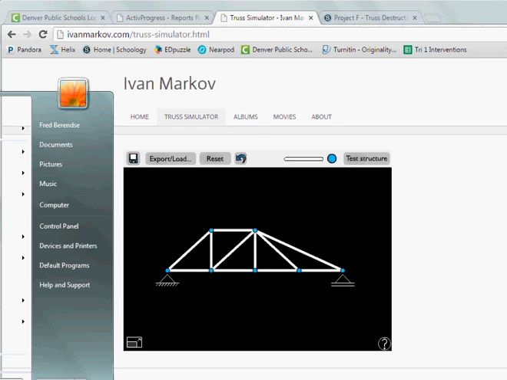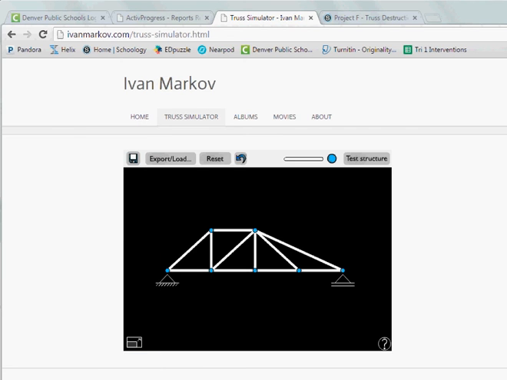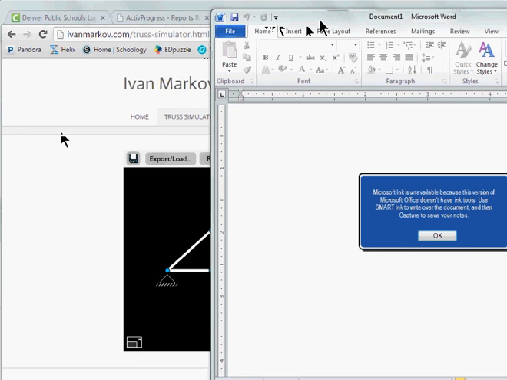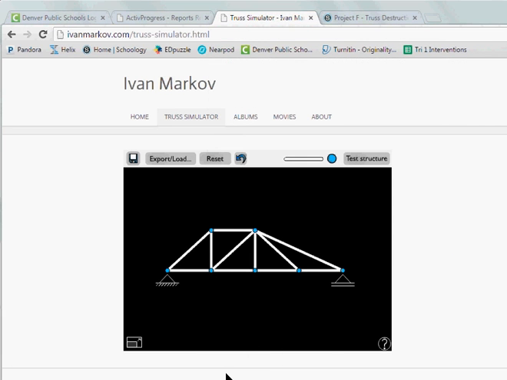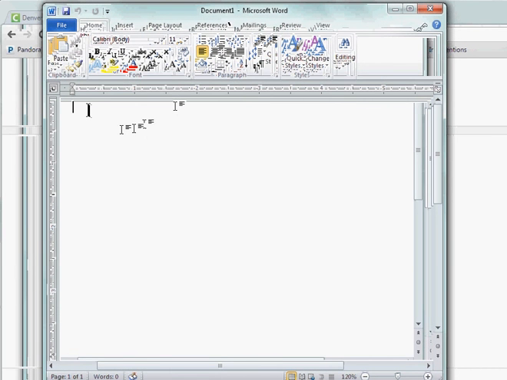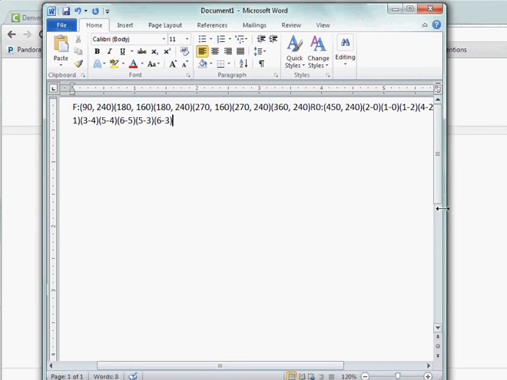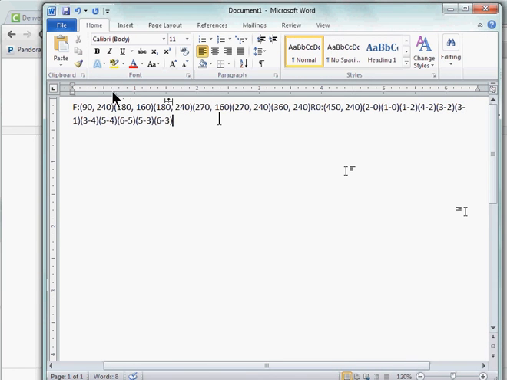And then I'm going to open up a text document of some sort. It could be Word. It could be a regular little text file if you know how to open those up. Let's just open up Microsoft Word here. And let's drag this into the window here, I hope. Oh, it gave me a funny message. Hold on here. Okay, so once I have Microsoft Word up and running, I can hit Control V for paste. And it will paste a bunch of ordered pairs and some funny looking letters.